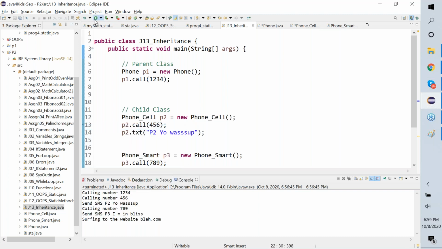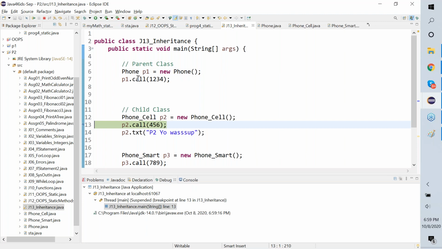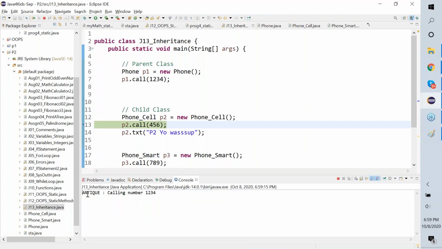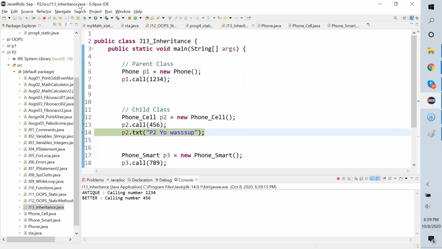Team, one more minute and I'll see you back tomorrow again. Oops, I ran. I'll do a debug run now. Switch perspective. No. So I'm at P2 dot call. See P1 dot call. What did it give us? Let's see. Calling number and tick. This is the old one. Calling number 1234. Now we are ready here. P2 dot call. So I'm going to say step over. No, step into. And it's going to come here. See? And it's going to override the parent method and print that.